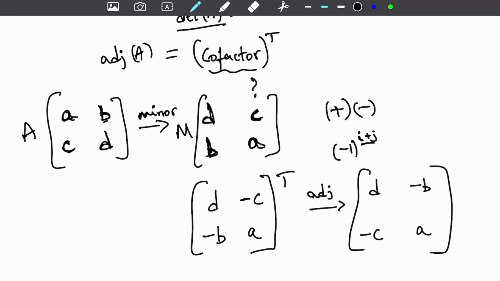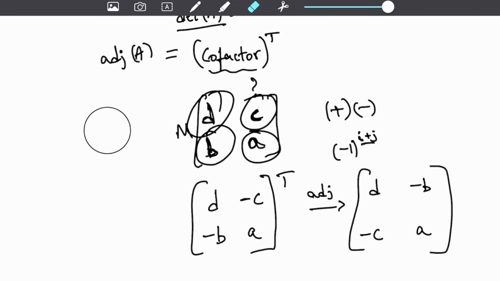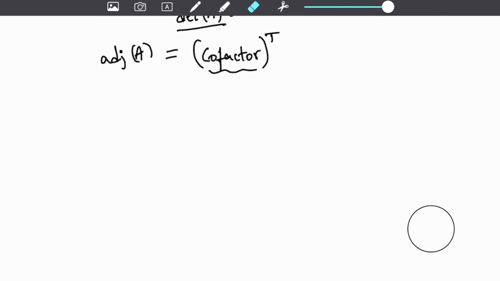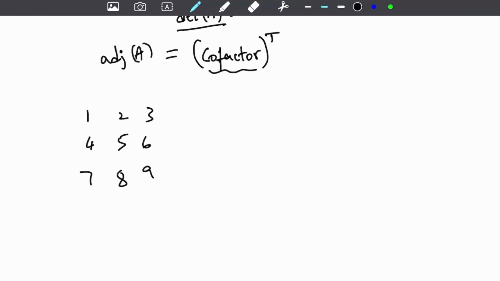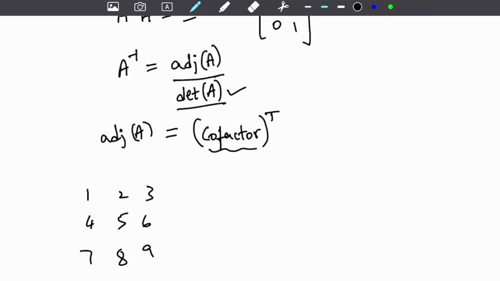Now let's say we have a 3x3 matrix, and you can try this on your own, but the only thing that you need to keep in mind is that your cofactor matrix here will not be one element each. Technically, it will be the determinant of the minors. So if you've got something like 1, 2, 3, 4, 5, 6, 7, 8, 9, by the way, you cannot take the inverse of this matrix, or it's basically undefined, because remember the determinant of this matrix was 0. So if we look at our formula for inverse, this will be divided by 0, which is not defined.